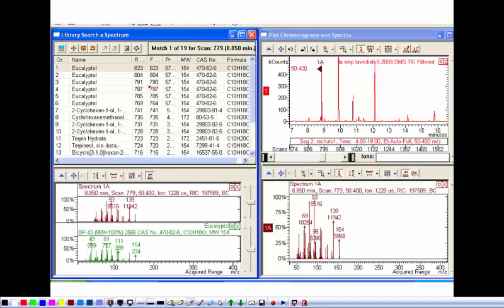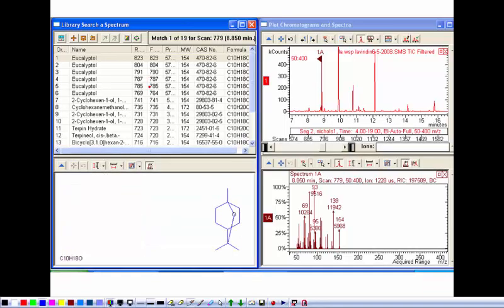That's one of the components. Now, if I wanted to know how much eucalyptol was in there, I could create a calibration curve and do all of that. If I want to know what the structure of eucalyptol is, in the newer computer system, I can just say, give me the structure, and it'll give me the structure. It has fused rings in it, which is mostly the case for terpenes and other things that make up fragrances.